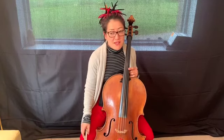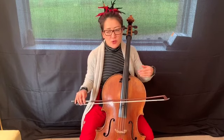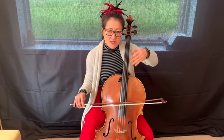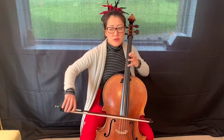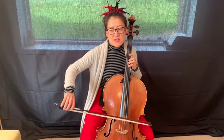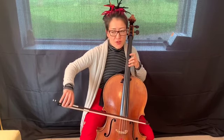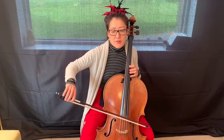The thing about trem is that because it's not exactly measured, sometimes you can get out of time. So just make sure your internal clock and your visual clock with the conductor is working so that you don't allow your bow to start moving in a rest or go into a rest from playing. So one, two, off, two, one. So really be strict about when you start and stop your trem.